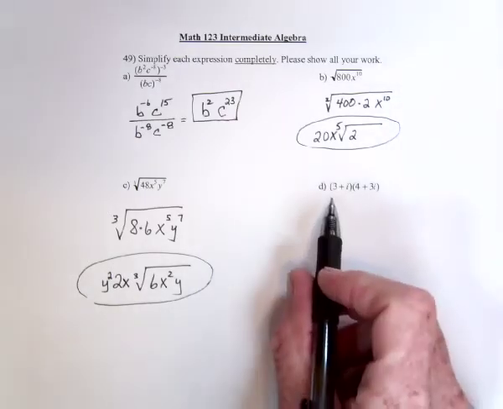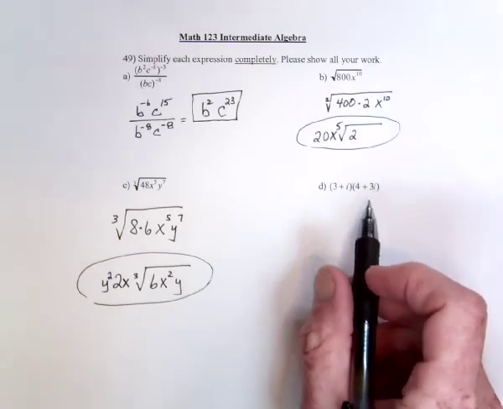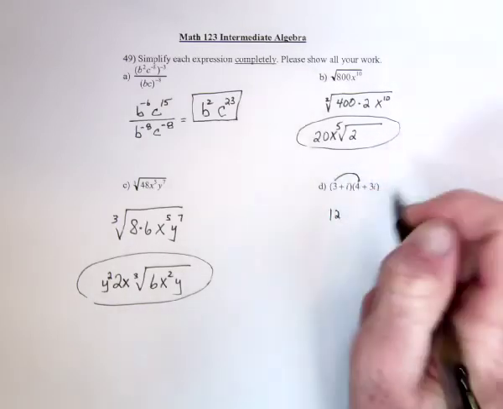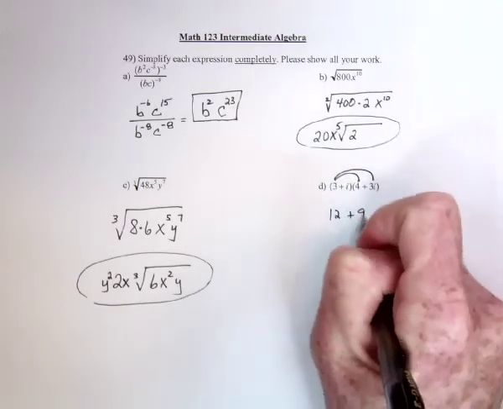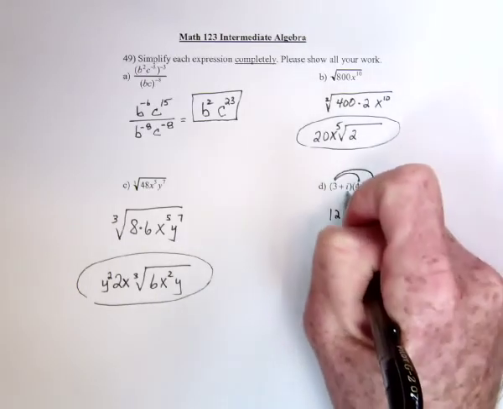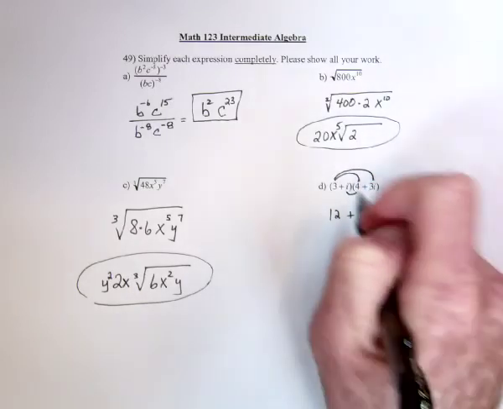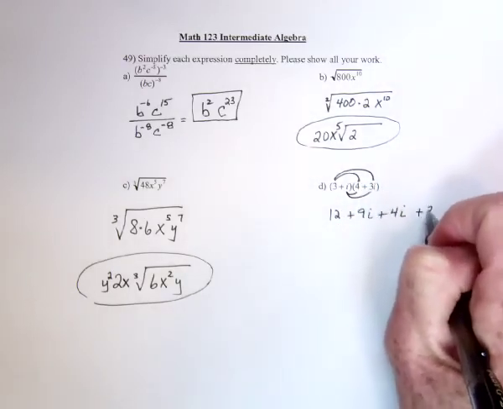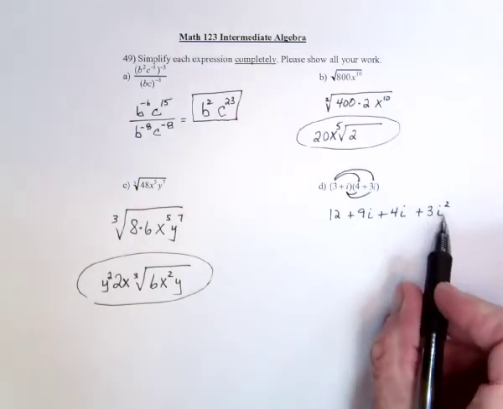Now multiply these out, assuming that you've covered complex numbers as you're supposed to in intermediate algebra. Then the first one times the first one is 12. This one times this one will be plus 9i. Now distribute the i. The first part will be 4i. And then the last one times the last one is plus 3i squared. i squared is equal to -1.